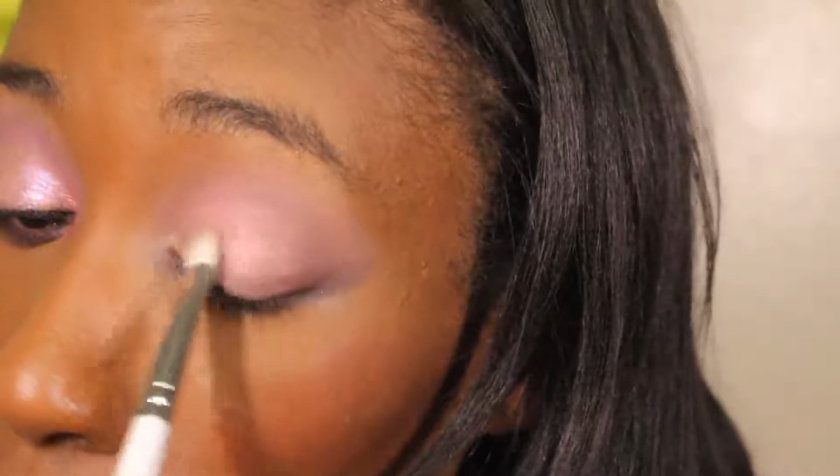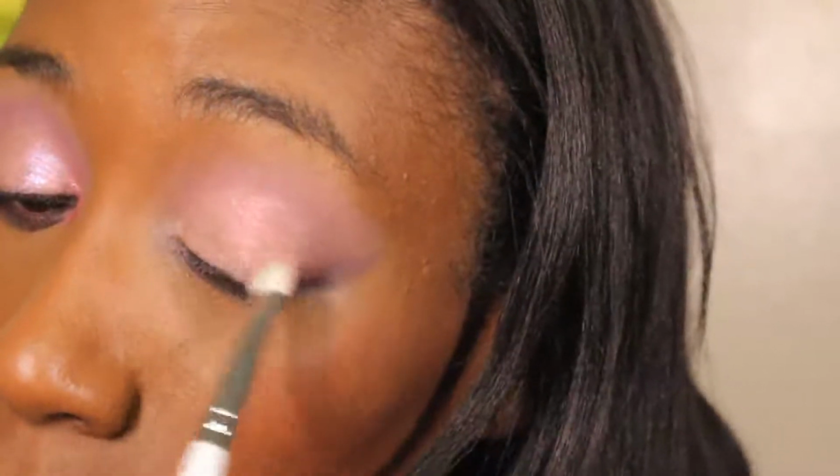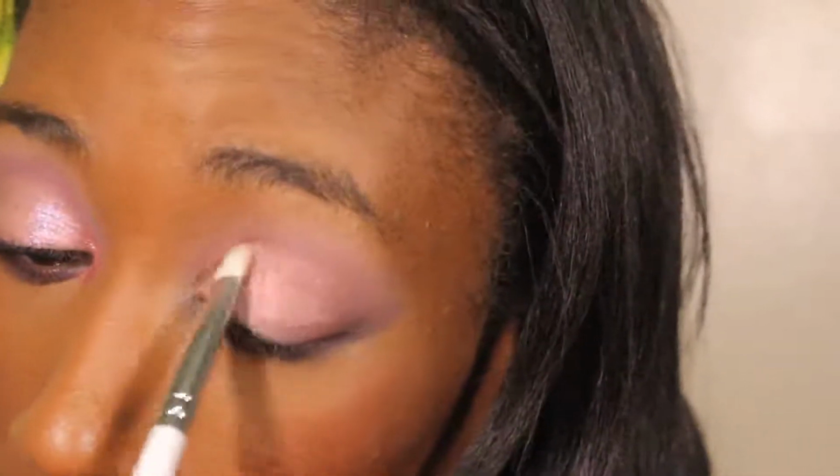But this pink shade is gorgeous, simply stunning. Now, as you can see, I just put it all over the lid, and then I put one of the shades I put in the inner corner before, that Moon Bliss, Moon Magic shade. Just tapped it all over the lid because I was like, yes. I just wanted some extra dimension and sparkle in it, and it definitely gave that. So I'll take that shade now, Moon Magic, and just put it on top of this one, just because I wanted some extra oomph. And I felt like I wasn't getting any extra oomph.